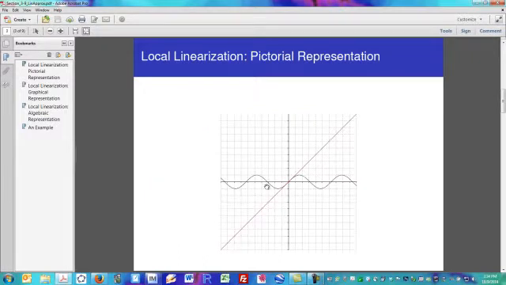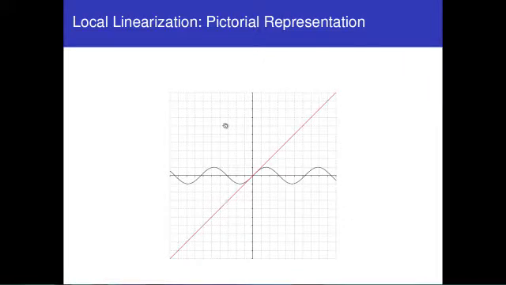So here we go. This is what we can think of as a pictorial representation of a local linearization. What we have here is a periodic function drawn in black. It looks like the sine curve, and we are looking at a local linearization of the sine curve at the value of x equals 0. In other words, in the neighborhood of 0, we've attempted to approximate the function using a line. That's what a local linearization is.